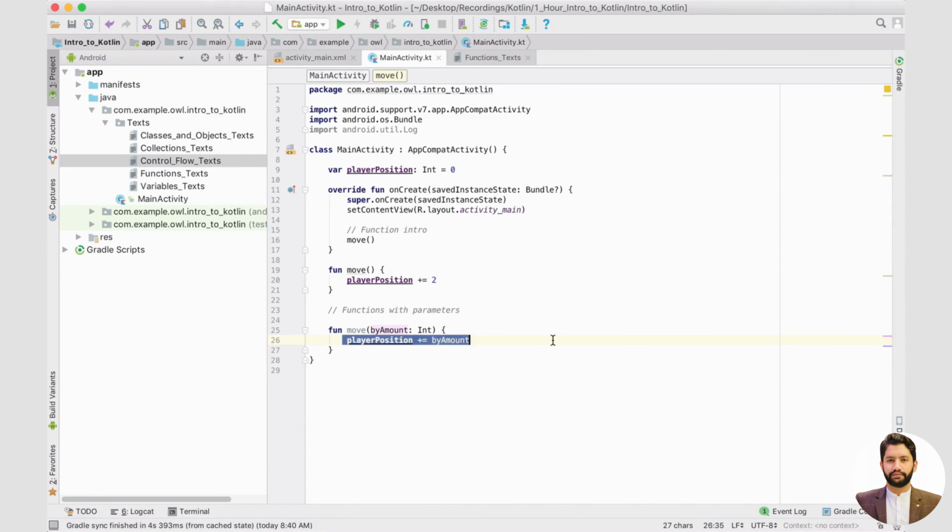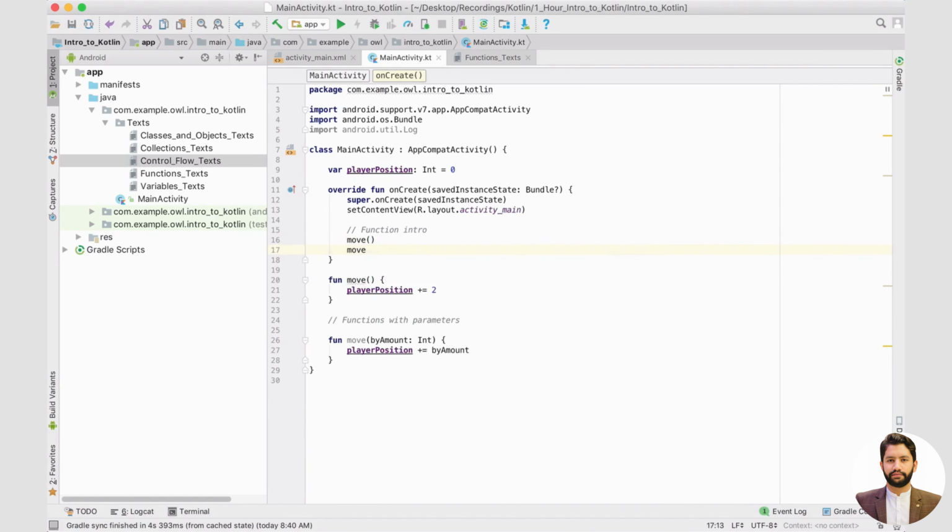Now within the function body itself, by amount doesn't take on any value. It's just a placeholder. It only takes a value on when we call upon the move function and then we pass in some value. So let's say we want to move our player forwards by 5. It's going to say by amount 5, and now our player position, let's pretend we never called upon this, is going to be equal to 5. Similarly, if we passed in a negative 5, our player position is now negative 5, and so on and so forth. So this just improves our function a bit more by allowing extra functionality and allowing us finer control over exactly how much we want to increase our position by.